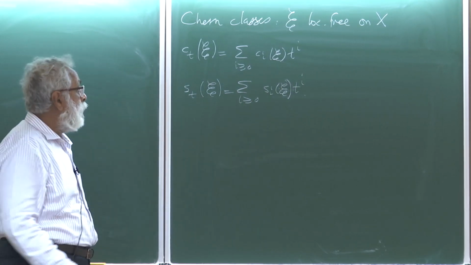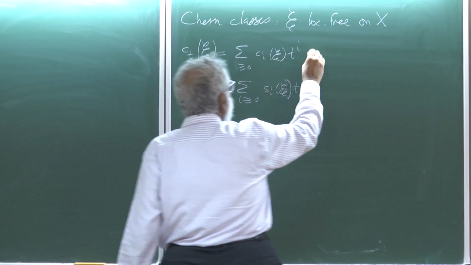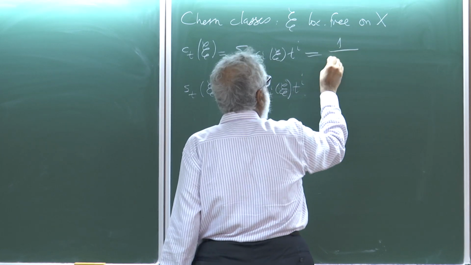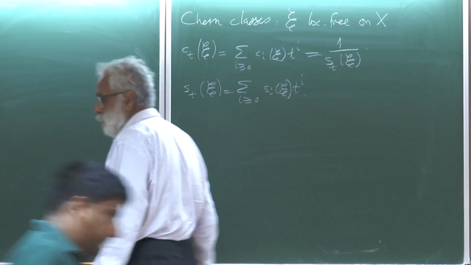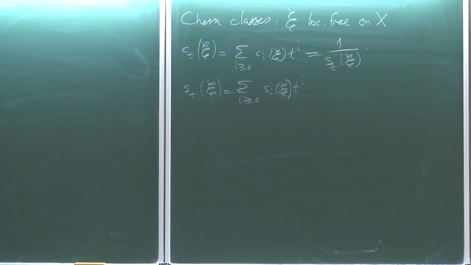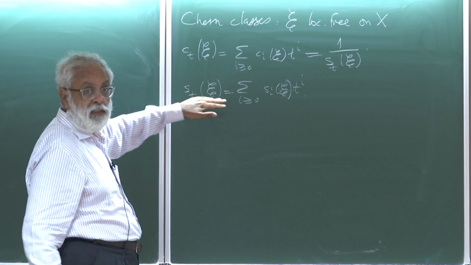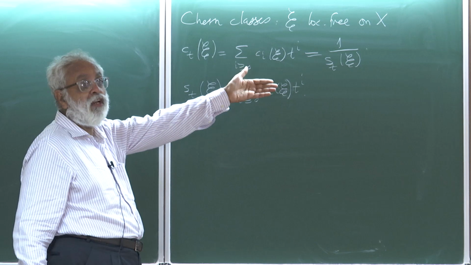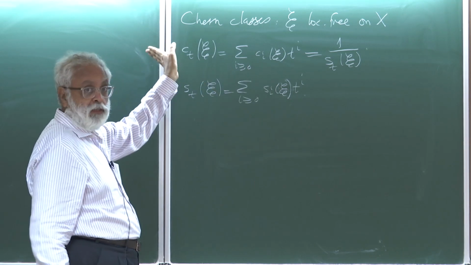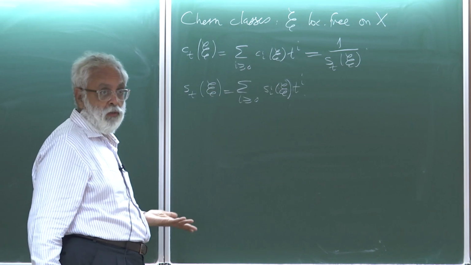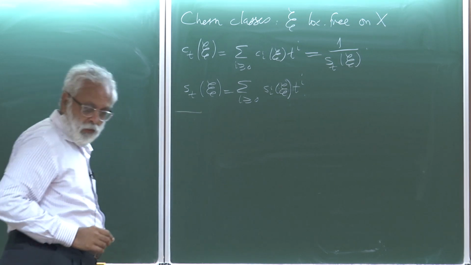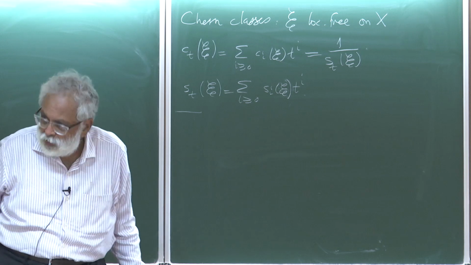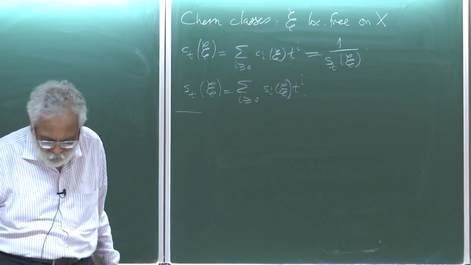And then the definition was that this is defined to be 1 over S_t. That was just an equivalent formula. And then the point was that, for example, the S_i, there were in principle infinitely many of them, but the C_i, all but finitely many are 0. That's one of the properties. So I wrote down various properties. I don't think I should perhaps recall them, everybody remembers what they are.